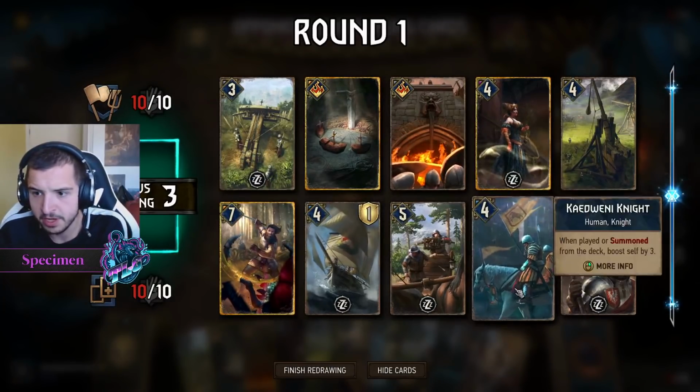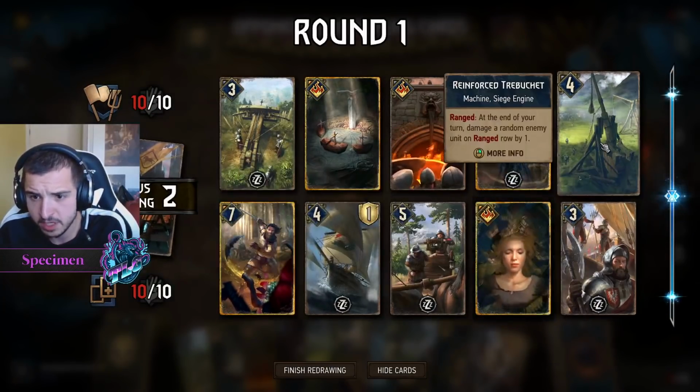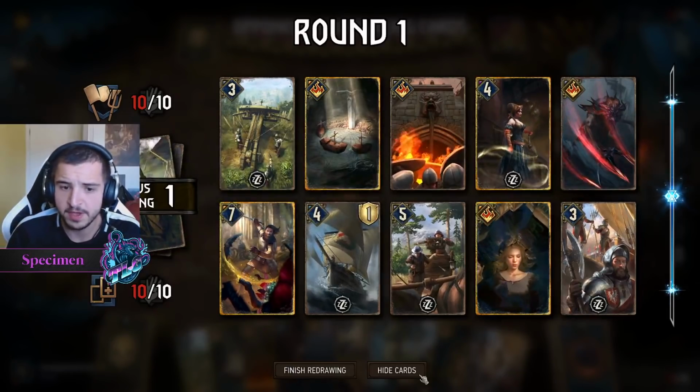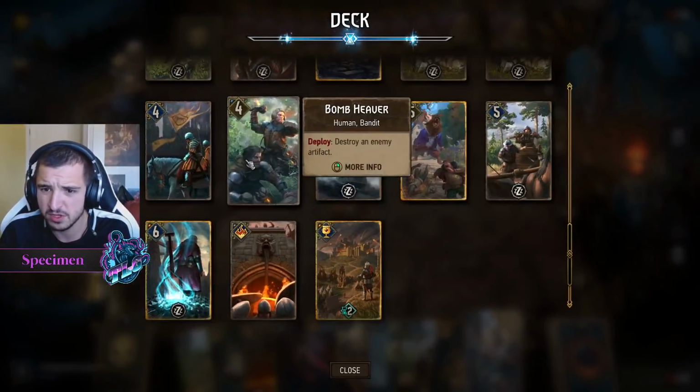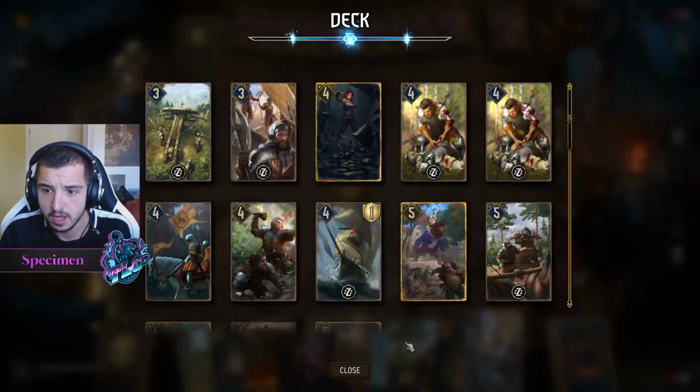So obviously Quadrini Knight's going to be a free kick, and you don't want the Trebuchet either, so let's just mulligan those. Now here's where it's a bit risky because I really don't want to hit this other frigate, the other knight, and also the Bomb Heaver. So we'll just stop here.